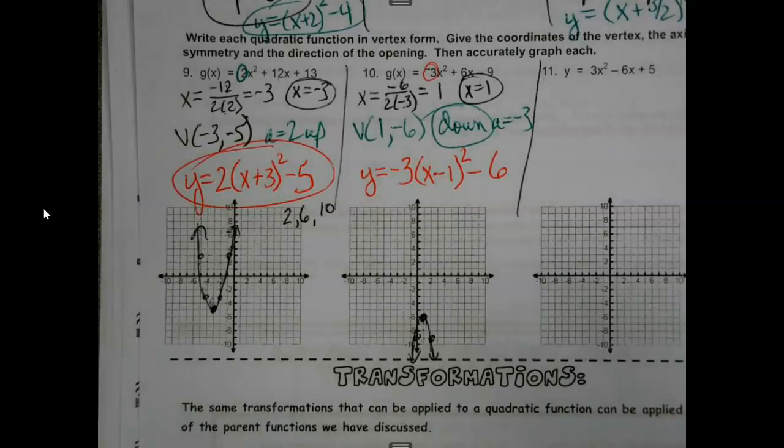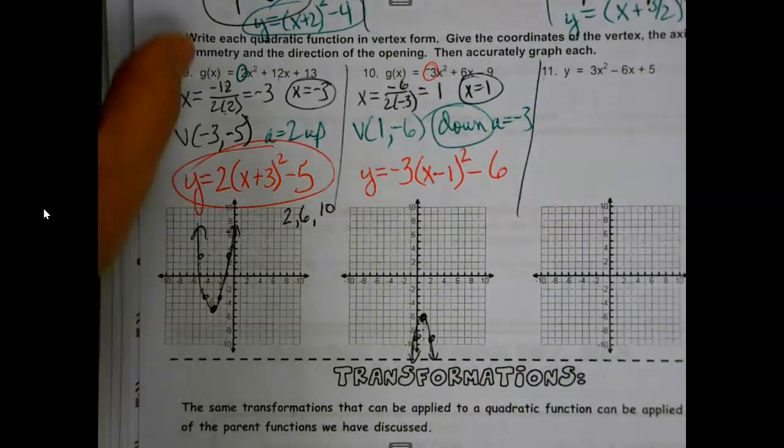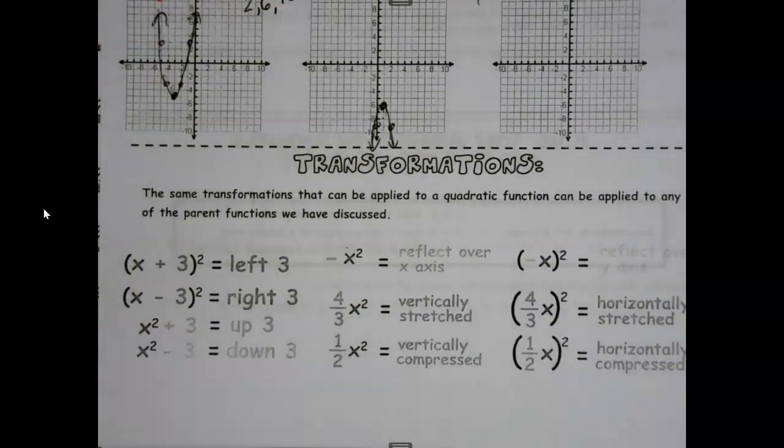So you're like, okay, a lot of this was review, but now we're connecting between the parts. We've done the transformation stuff over and over. It doesn't matter if it's a quadratic or any of the other ones. If it's inside the parentheses, going over here, it's the opposite of what we think. Left is positive, right is negative. If it's outside the parentheses afterward, that's up and down, exactly like what it looks like. If the negative's in front, we're reflecting over the x-axis. If there's numbers in front of my x squared, we're stretching or compressing vertically, up and down. Stretching if it's bigger than 1, because it's big. And if it's little, it's making us squish down, and when we squish down, we're compressed like a can is when you squish it.